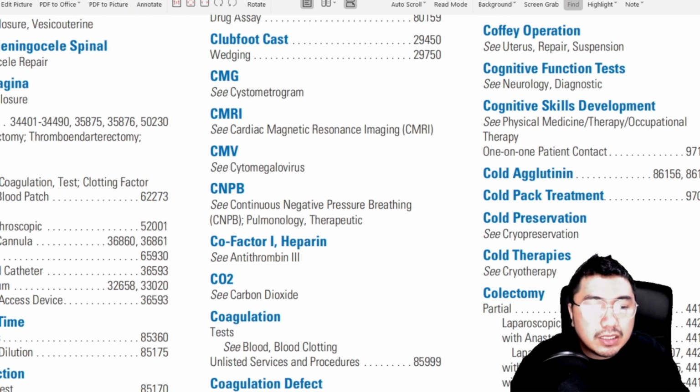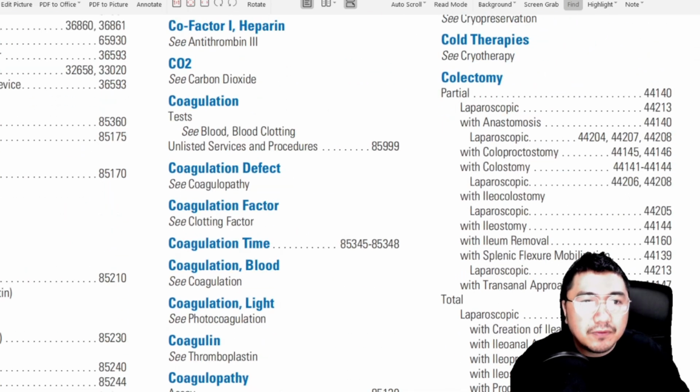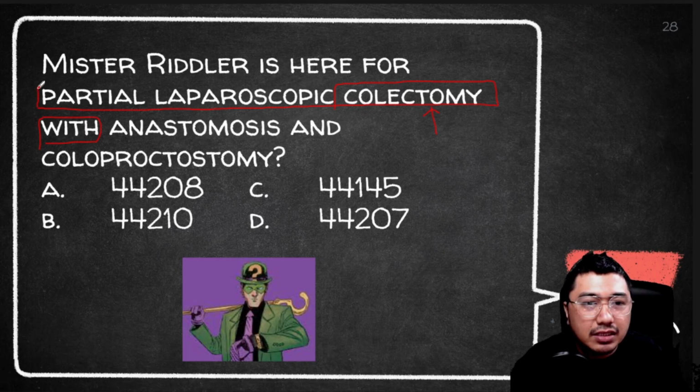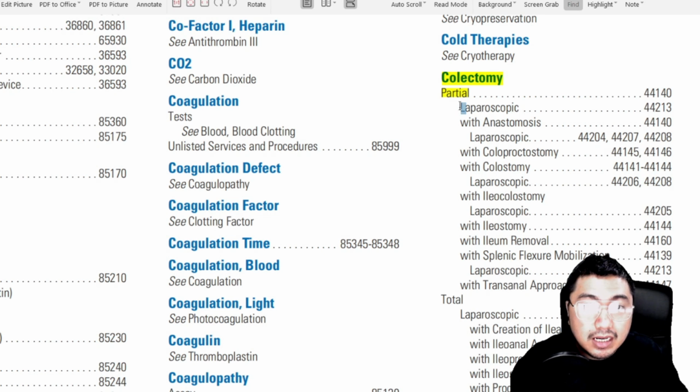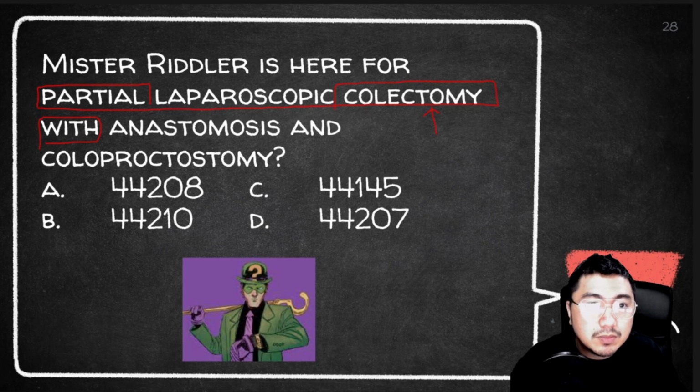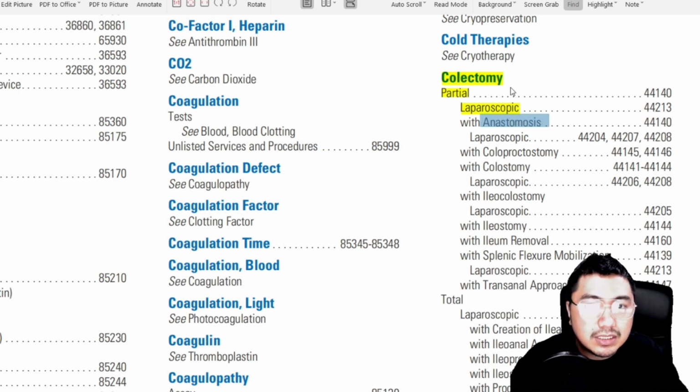Colectomy is already mentioned here. What type of colectomy is mentioned? Laparoscopic, partial. So colectomy, partial, laparoscopic. What else was mentioned? Anastomosis and coloproctostomy. You also have here your coloproctostomy.